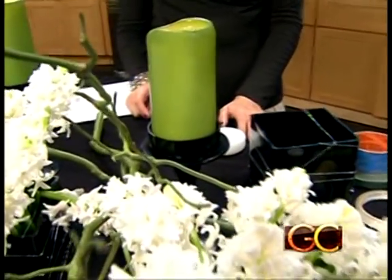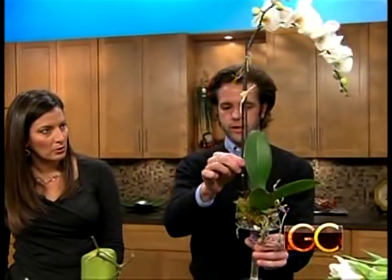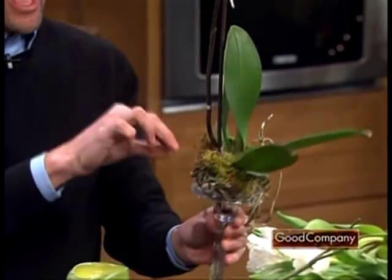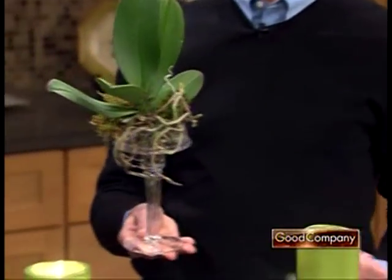But what we did here, and I want to show you also with the Just Add Ice Orchids, is I took the orchid out of the pot. Now, it's not going to last as long as if it were in the pot, but I took it out of the pot, I put it in the candle holder, and then I used the clear tape to hold it and finished it with some moss.